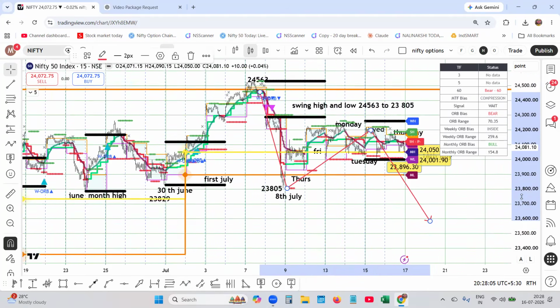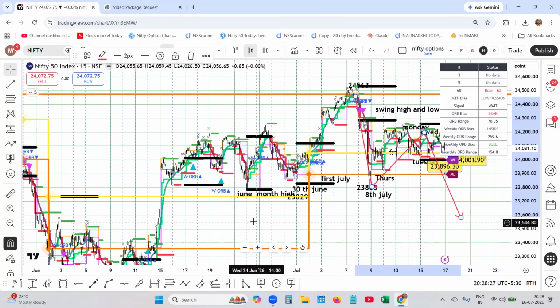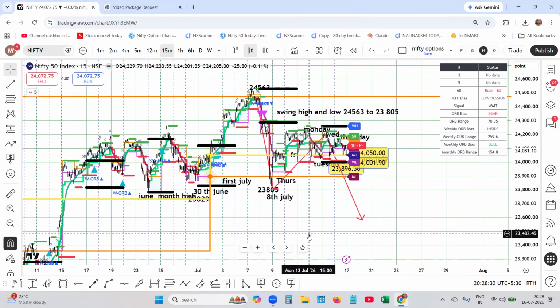The price may continue down, and this is the June month high. This is the June month low. Beneath the June month high, there is liquidity sitting over here. It may come down and retest the June month high, or it may go inside the June month high. There is a possibility. And if we see the structure, it may resemble the pattern of a head and shoulder pattern. It may look like that.